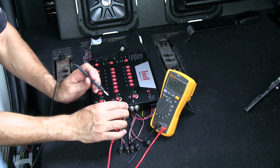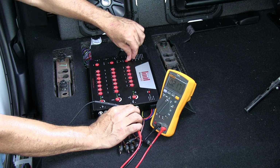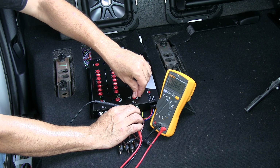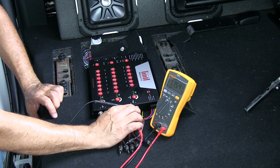Okay, and I'm not going to waste a lot of time, but the same thing on the sub. What I like to do on the sub output is same thing, put that to about 3 o'clock, and I like to get the sub to about 1.1, 1.2. So let me turn this up a little bit more. There we go, right around 1.1, almost 1.2.